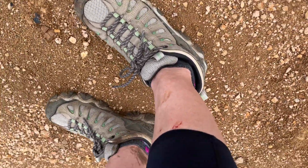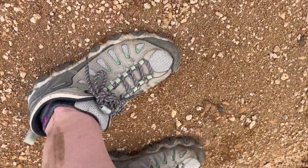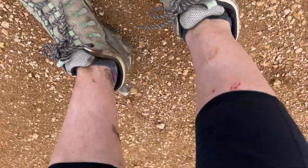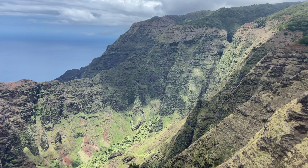My shoes aren't too muddy anymore, but my legs are pretty beat up and pretty muddy. But nothing too crazy, just some scratches. It is 1 p.m. I'm officially leaving Nualolo viewpoint. Sad to go, but I want to start heading back down. I'm going to check the mileage. I haven't done that yet, but I have a feeling that just going to the end of Nualolo is the best option, and then walking the road. I don't really want to go back through the woods again.